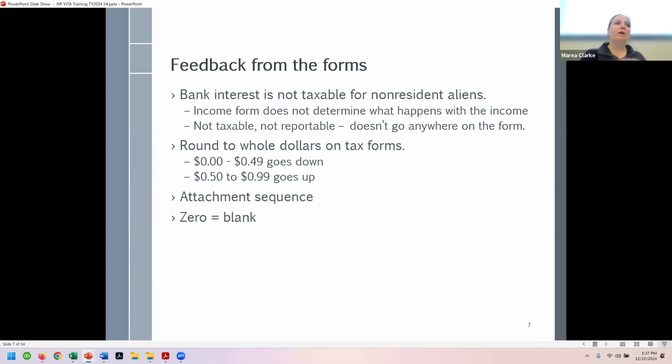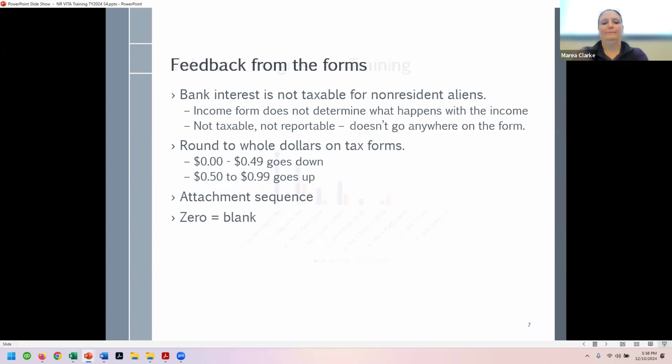If you are ever trying to assemble a real tax return, in the upper right corner, there is a sequence number. And that will tell you what is the order the IRS wants things to be in for the tax return. And then finally, a 0 is as good as a blank. A blank is assumed to be a 0. So on the forms, you don't have to write 0 for everything, you can just leave them blank and we'll know that that is a 0.